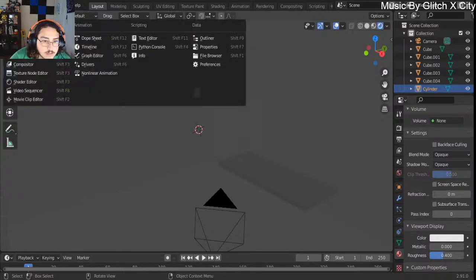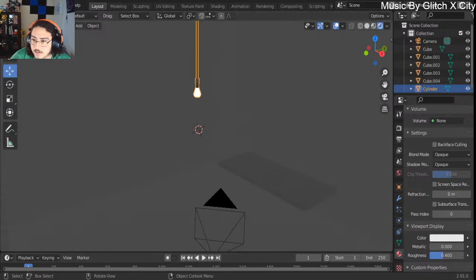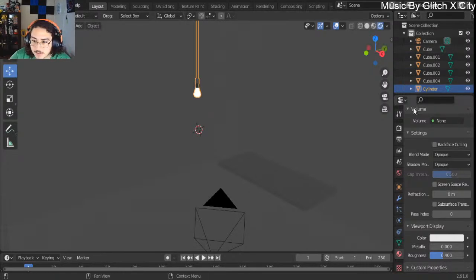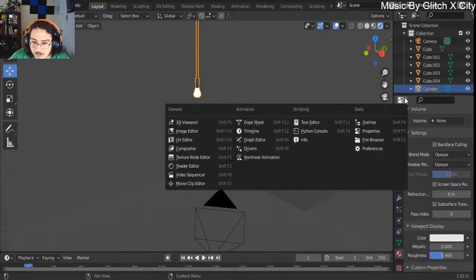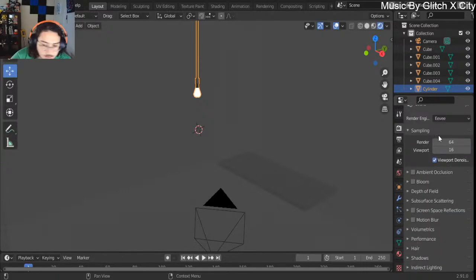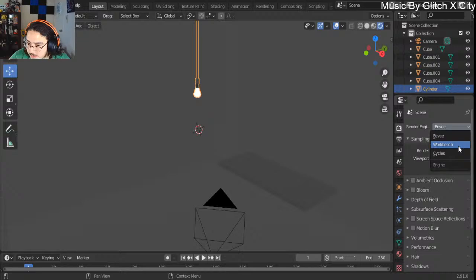What is that? That is not that one. It says by scene this guy, and then or not this guy. Render engine. There it is. Cycles.